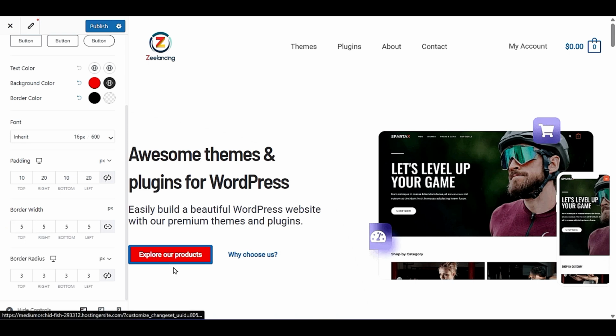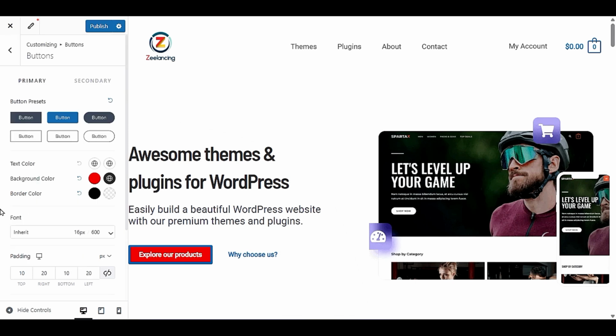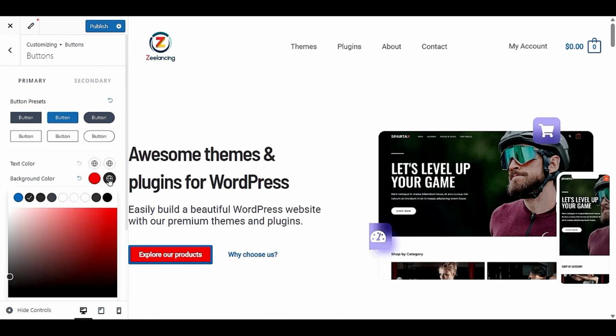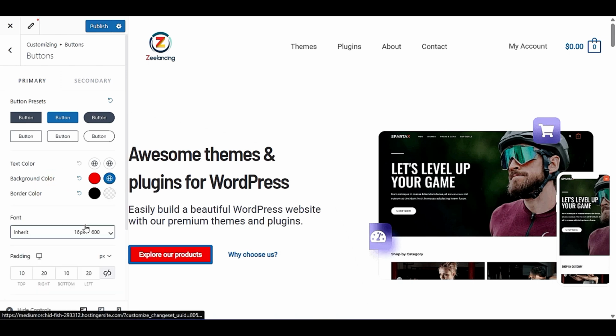Okay, and you also can change hover color. When someone hovers on the button, you have to change it in the hover. For the hover color, you have to look here, background color and next color, hover color. You have to change this hover color, for example blue, this way. Now if I hover on the button, there is a blue color on the hover. You can make something beautiful this way.